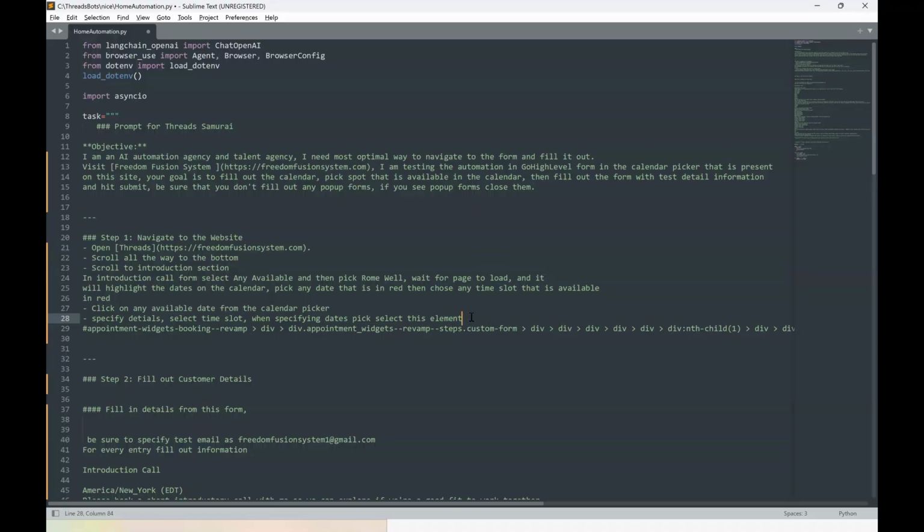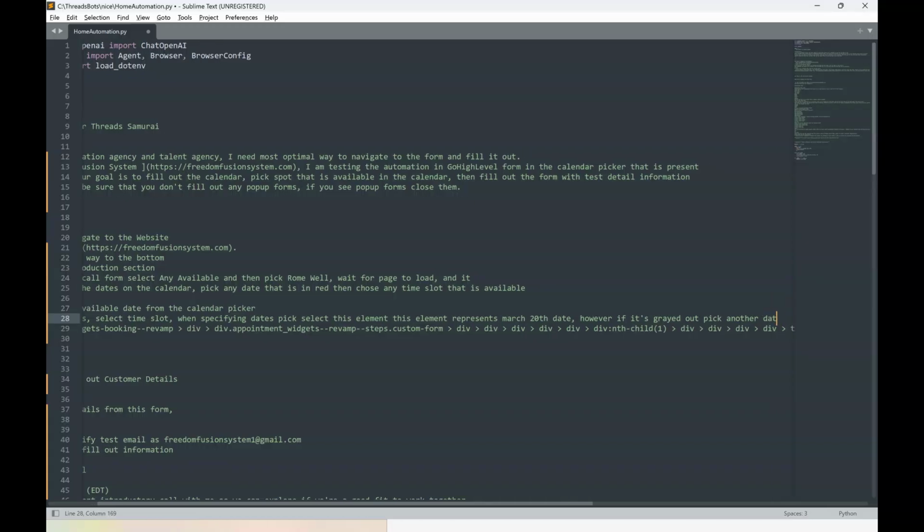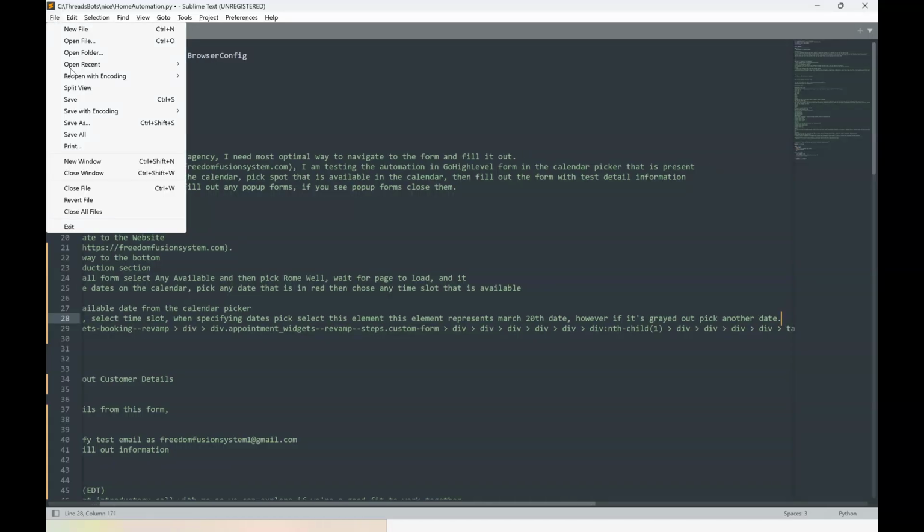So select this element, this element represents March 20th date. However, if it's grayed out, pick another element, another date, right? So we could do this.